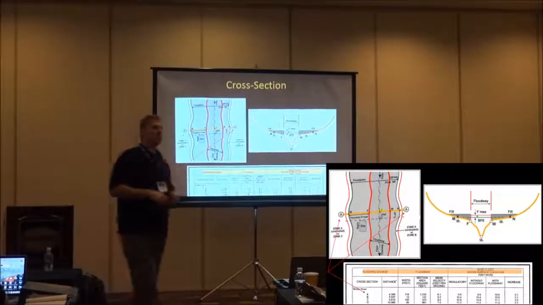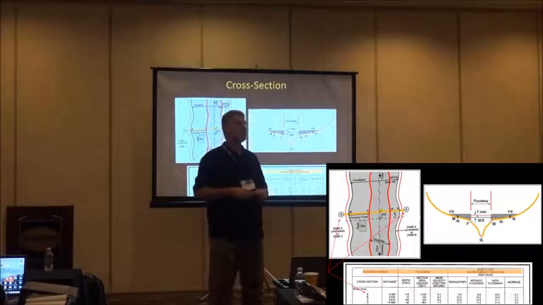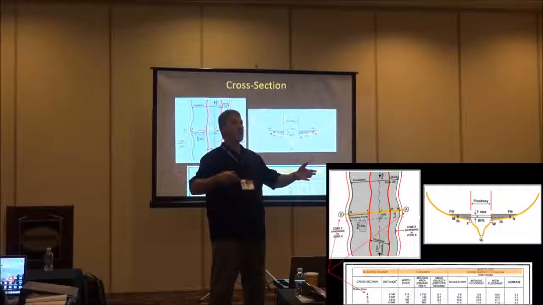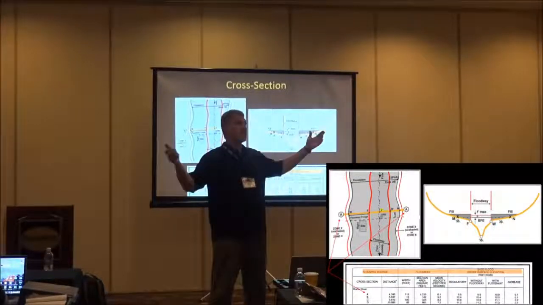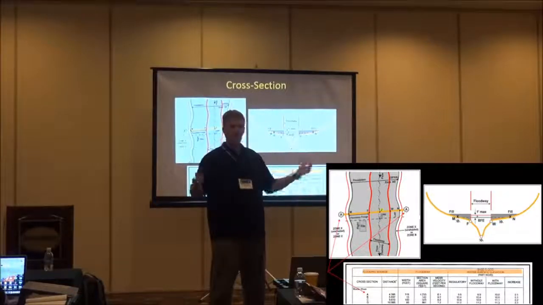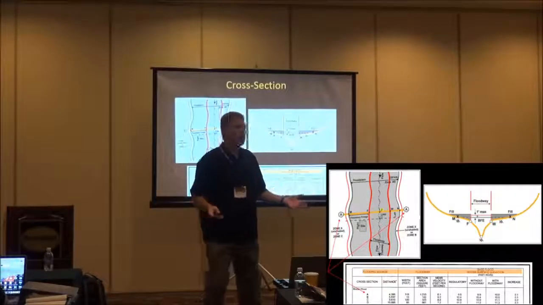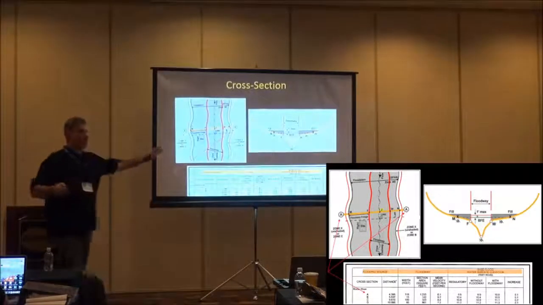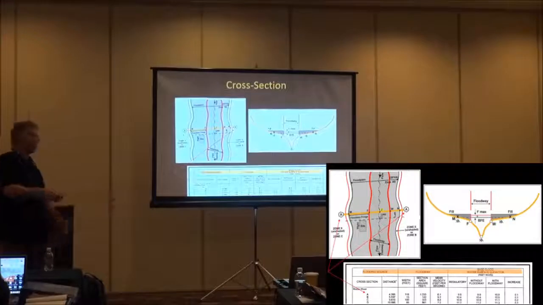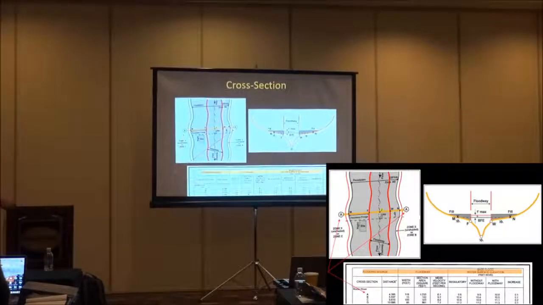So if we were to get a question like this in the exam, will we be given this information to answer it? Well, yeah, they give you the map, the flood insurance study and everything. But that's a viable question. Somebody could say, what's the width of cross-section A? Don't feel like, oh my gosh, they didn't give me a ruler. We don't need a ruler. But you have to know to go to the floodway data table in the flood insurance study to get that number. And there it is, right there.